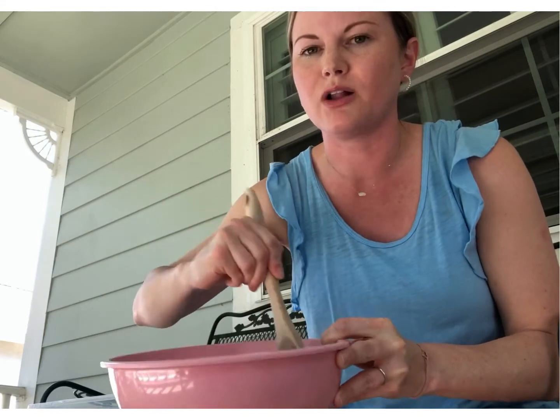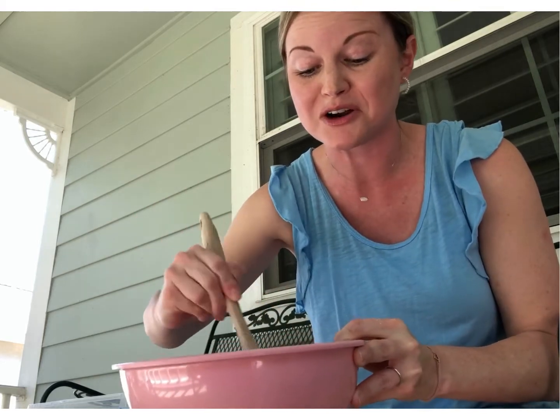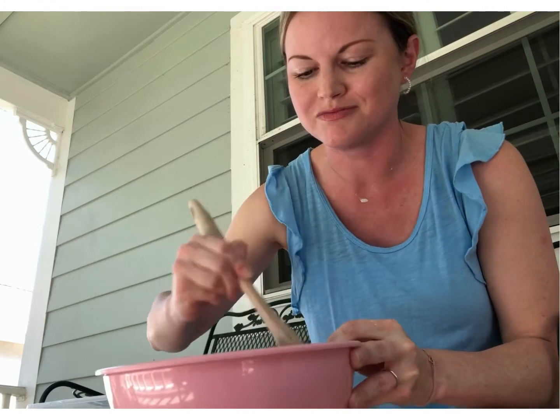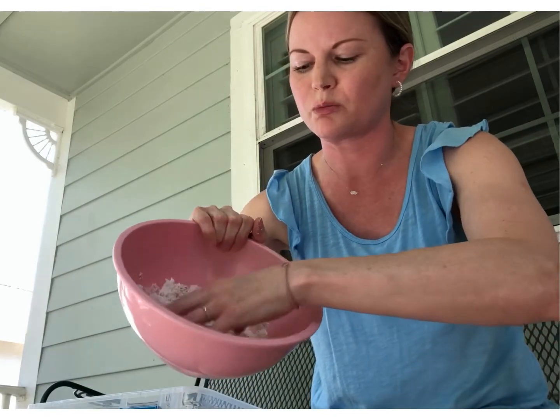I'm making a smaller batch right now because I already made a larger batch this morning, and I just found that there's no more flour at Publix, so I'm trying to be careful with how much I use for this kind of stuff. So right now it's kind of just grainy and it hasn't completely incorporated.